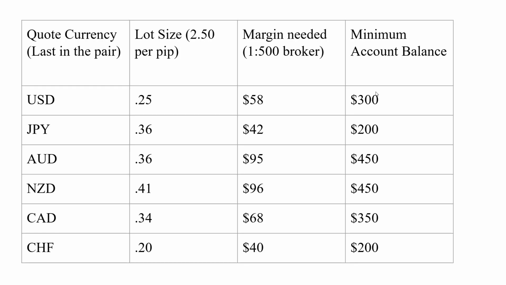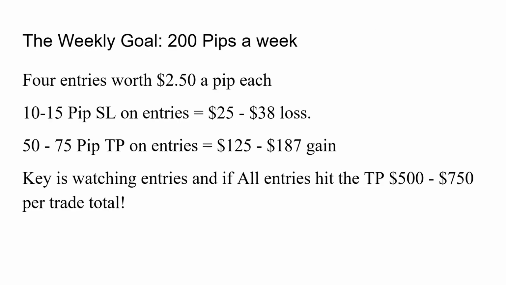And don't think you can't be wrong using this method, because you can. So you already need to have in your mind, when I first start this, my initial risk is only going to be $25. But as you add positions, you're going to want to be more flexible with your entries. I can't tell you exactly what to do. I watch price, I watch equity, and I watch price. You've got to get a feel for that for yourself.